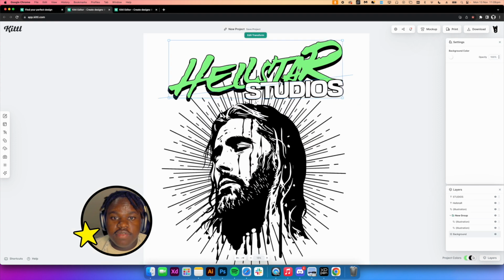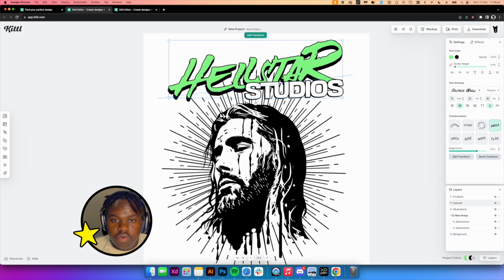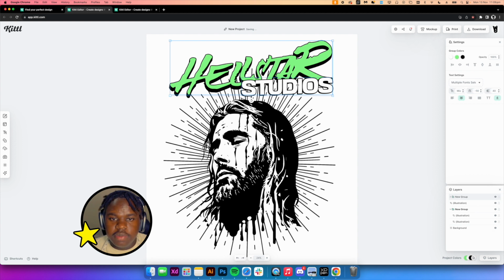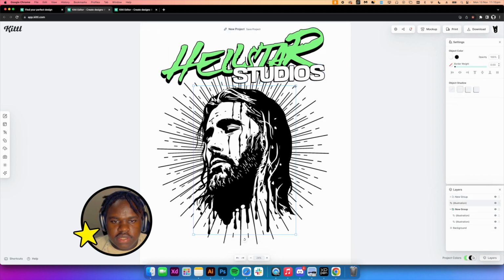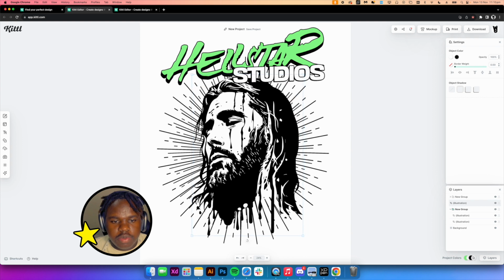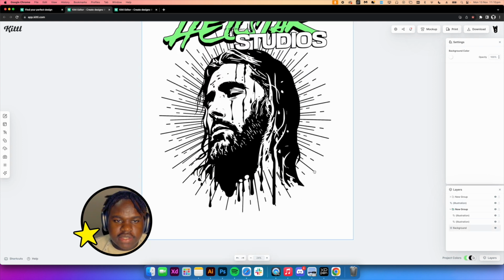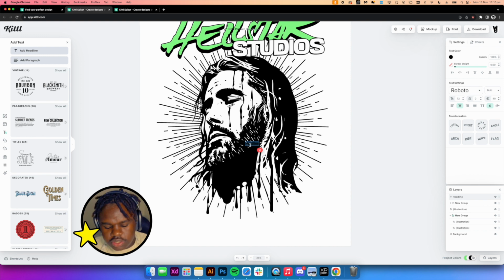And there we go. We have the baseline of our fonts ready. Let's group these two together because they are going to be one cohesive piece and start working with the rest of this design. Let's drag this up a bit and add some buy text at the bottom right here. So the first one is going to be C and the next one's going to be the light.